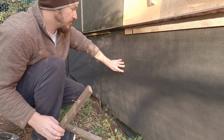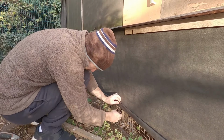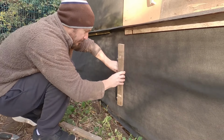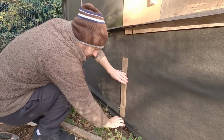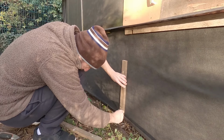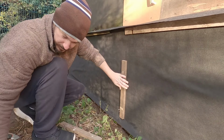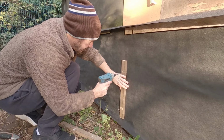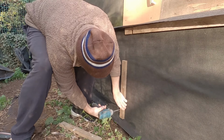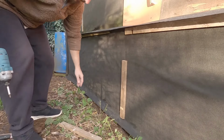So this beam should be here somewhere. Right there. All right. We'll put this down lower. Oh, I can just about see it through there. That'll work. And one here. No more flapping.